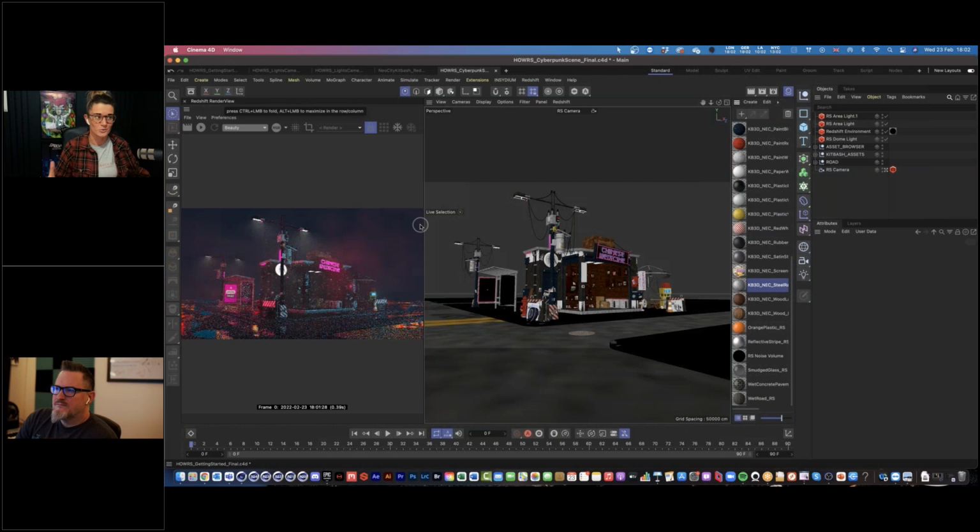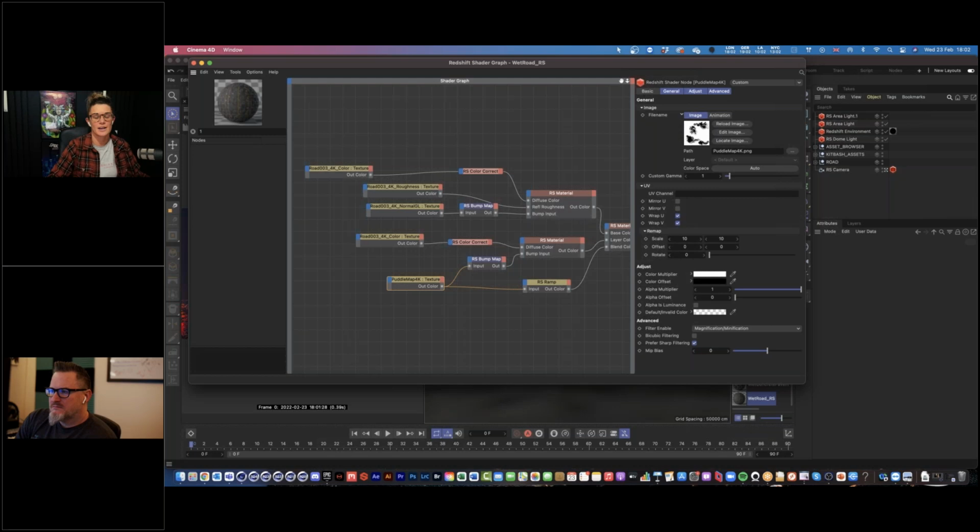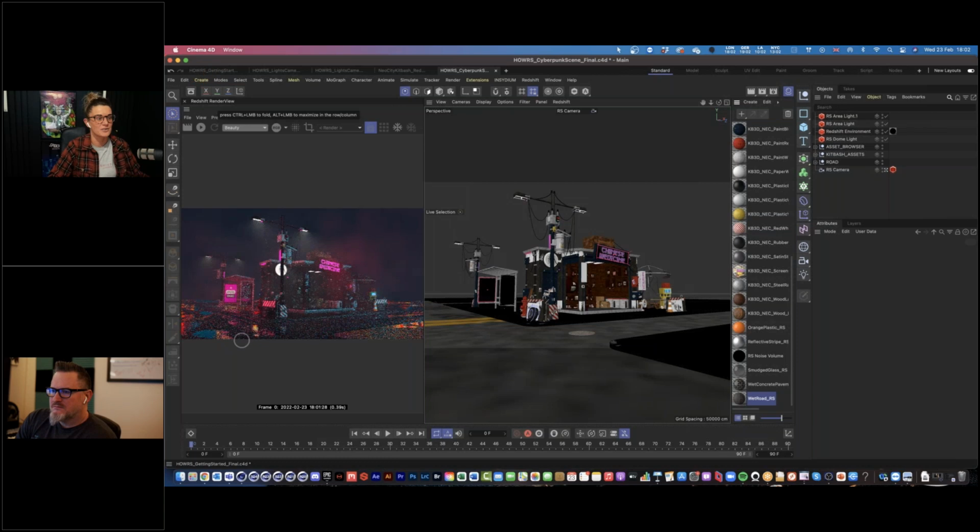And then what we're gonna do, we're going to look at a little bit of lighting. We're not gonna worry about the volumetric lighting because we did that this week. And we're also gonna look at creating this wet asphalt road here. And that uses our 4K puddle maps, which are also inside your texture maps. And so that's how we create these really cool looking reflections where our lights are going to hit it and it's just gonna look really nice.